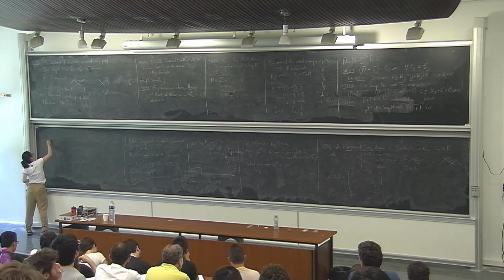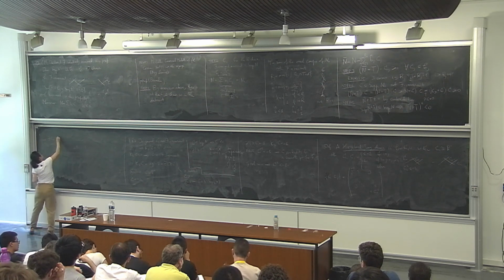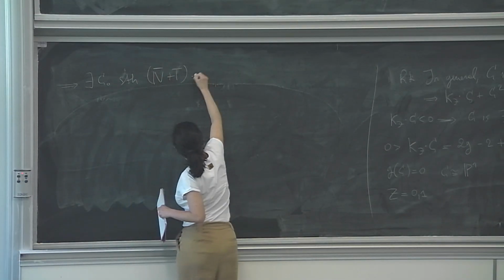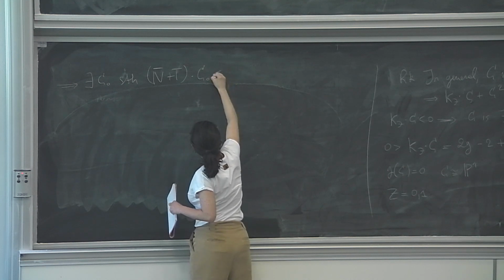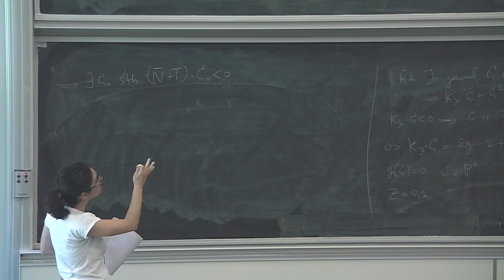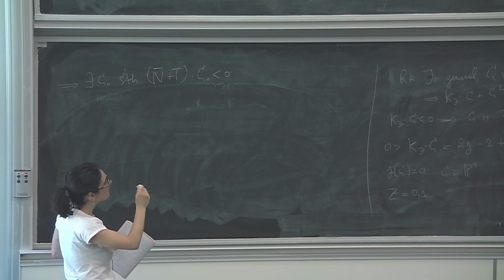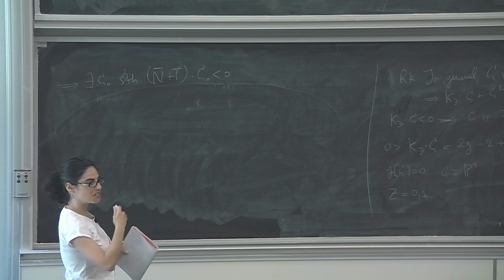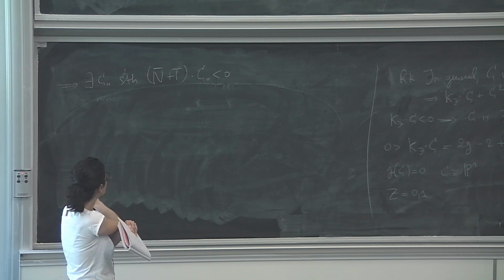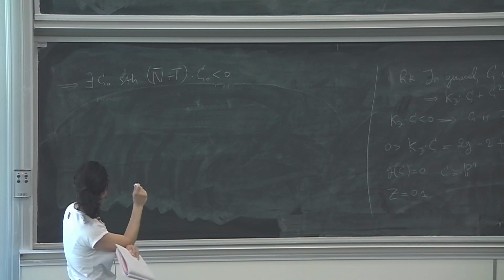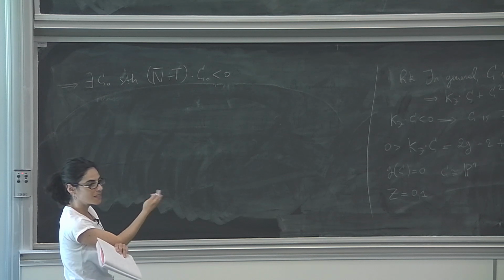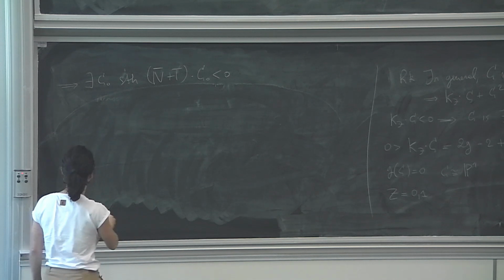Therefore, we can find the curve C0 such that n bar plus t cross C0 times C0, sorry, is strictly negative. And so we've seen in step 3, I guess, that every curve in the chains has non-negative intersection with this n bar plus t. And we've seen in the last one, step 4, that if C is not F invariant, then it has no negative intersection with this guy.